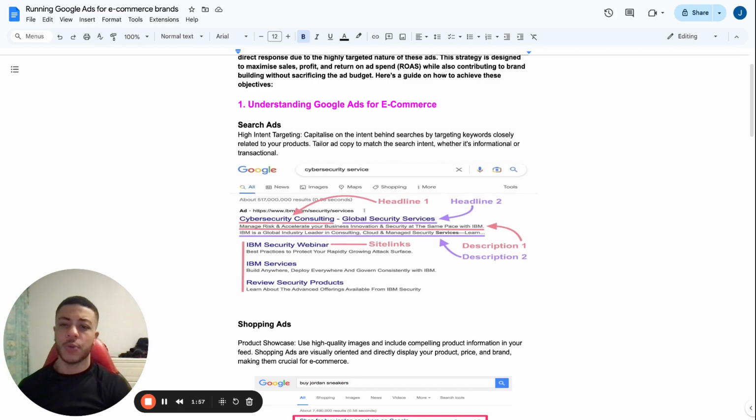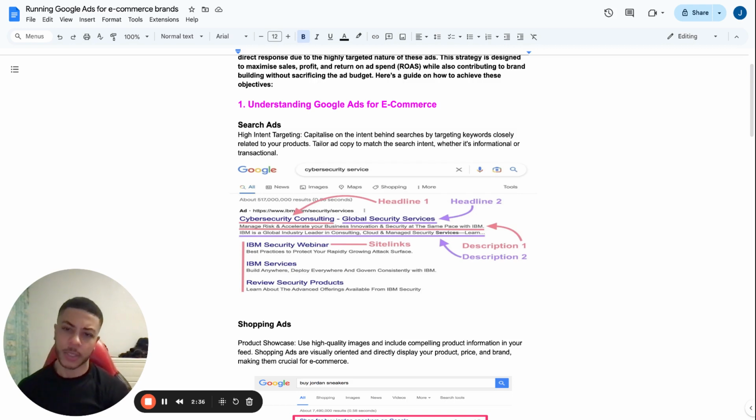This goes back into keyword research, where you have to do a lot of in-depth research into your keywords. You want to look at things like traffic, how much it is per click and how much competition there is for keywords, because there is a bidding system within Google. So essentially you are always bidding at the time when someone searches a certain keyword. You are bidding with other people to see who gets the click. So next, you want to tailor your ad copy to match the search intent, whether it's informational or transactional.